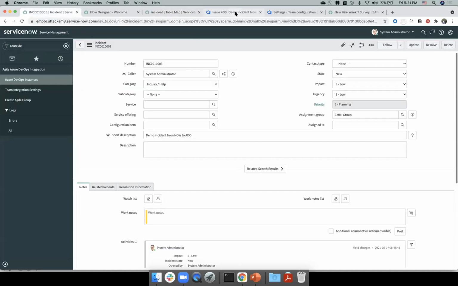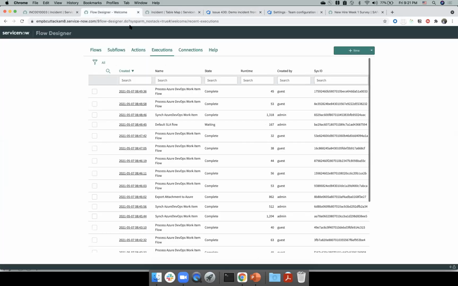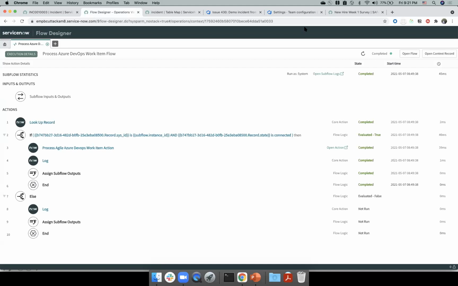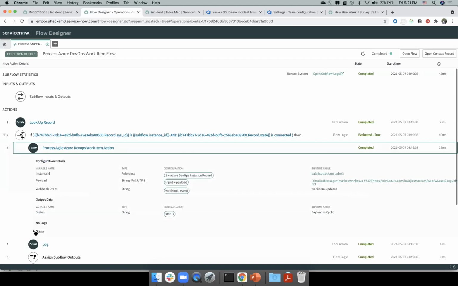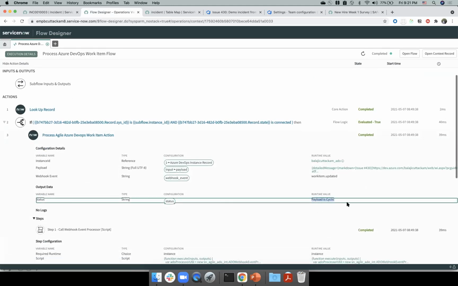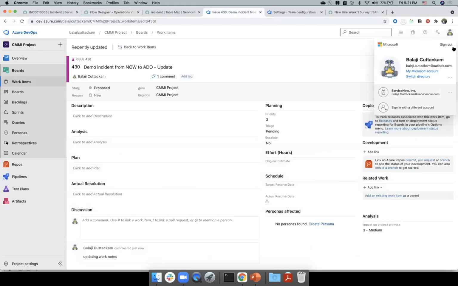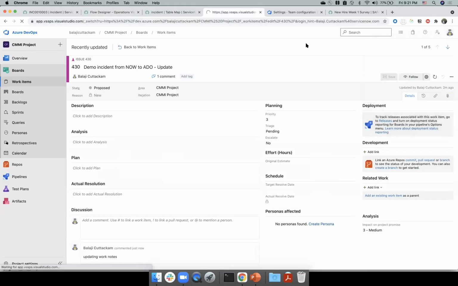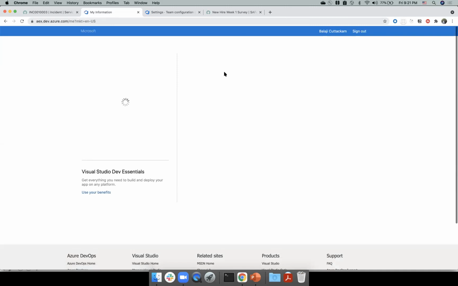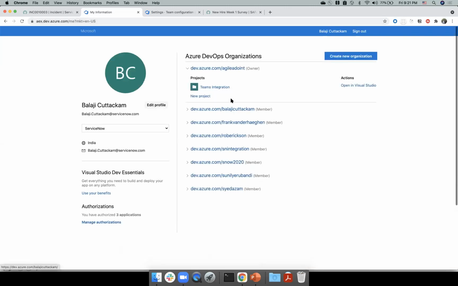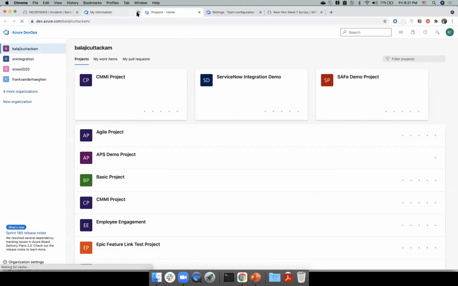Okay. Now I see why this is not working. The reason why this is not working is actually I didn't switch over to a different user. So if you look at this logs, right? It will tell you the payload is cyclic. So that's why I didn't update. Now I know why. Silly of me. Let me switch over to a different user. So that's why we recommend using a separate account just so that this issue doesn't occur to the users. So let me update.